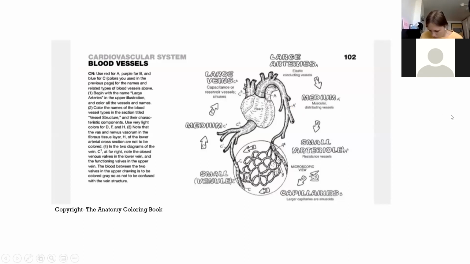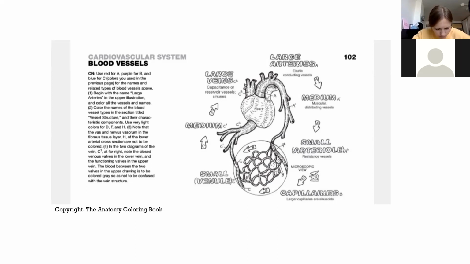All right. So guys, getting into arteries and veins. I know, by the way, if you guys don't have this book and you like anatomy and physiology, I highly recommend it. I know it seems kind of childish, but this book is called the Anatomy Coloring Book. It is the bomb. It's super great. You can actually go through and learn pretty high level anatomy, at least in regards to detail. And it lets you color a lot of the stuff, which is pretty cool. So highly recommend it if that's something that you're interested in.